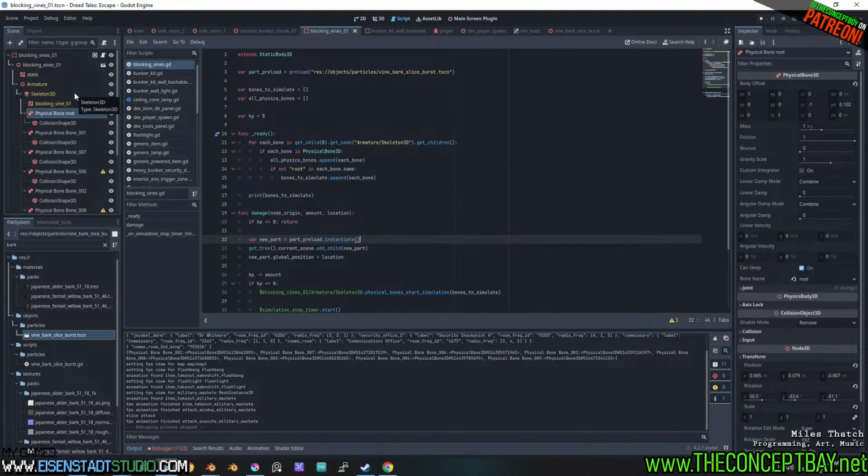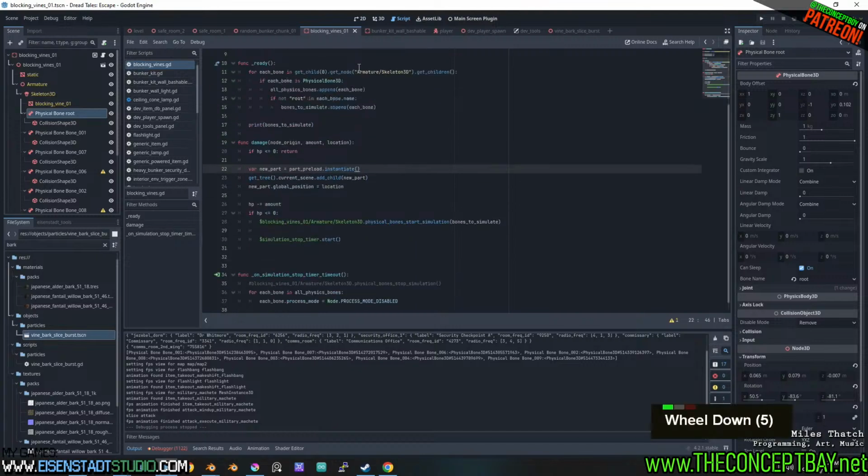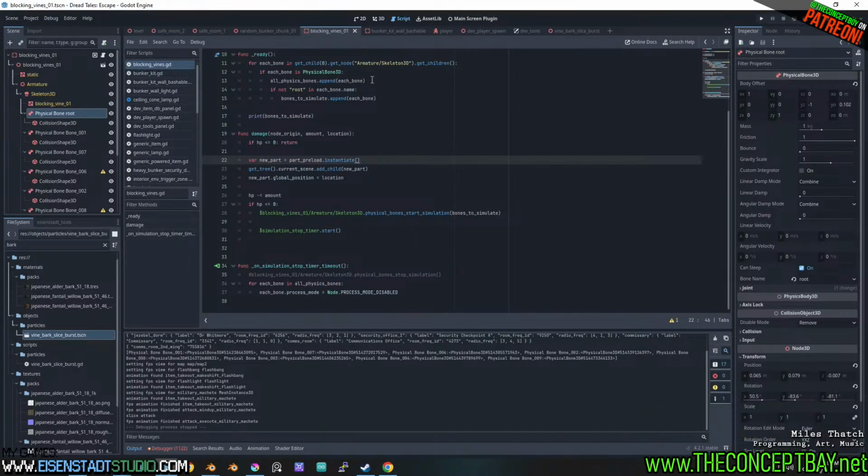What's better? What's more performant? Disabling a collision or removing it? Because there's the whole principle of when collisions get added, it has to create the collision tree or whatever the collision algorithm does, right? So maybe disabling it doesn't cause the whole collision tree. Okay. It's probably negligible. Okay. Fair enough.